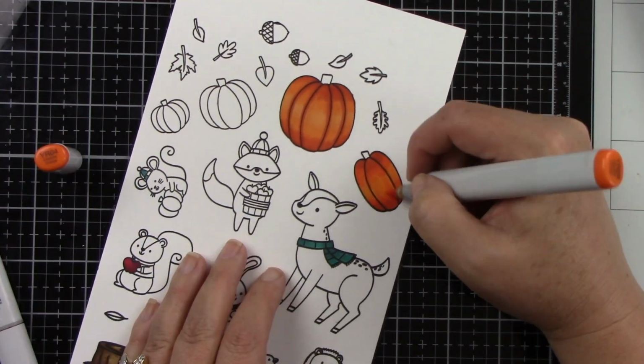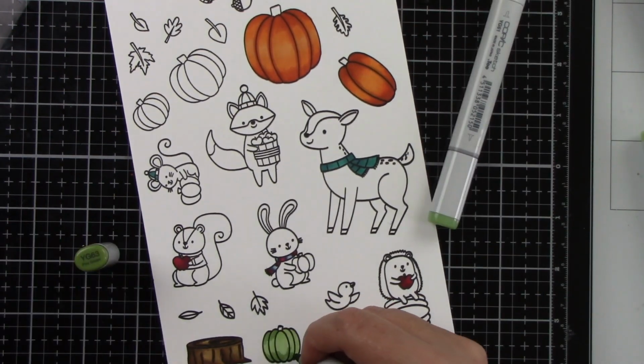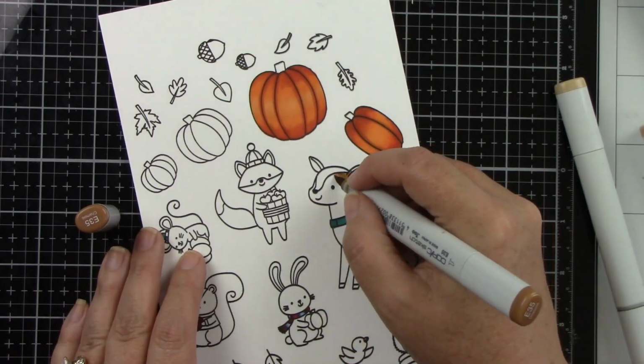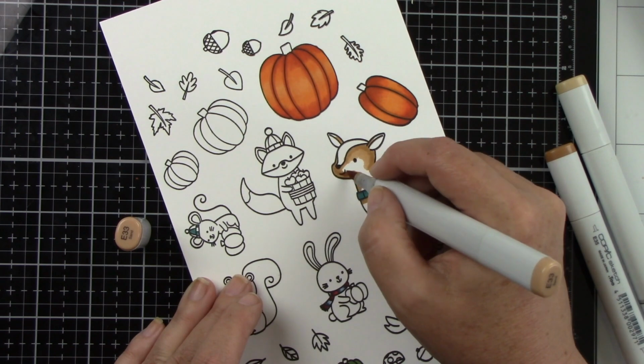So I'm just going to color these. I have two different colors of pumpkins. They look fairly similar, but they're a little bit different. And you can see that I'm putting all the caps down so you can see which Copic markers I'm using. I am coloring in some of those green pumpkins. I love those. I think they're so pretty, and I thought that would be fun to have just a little bit something different with all of these pumpkins.